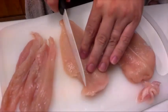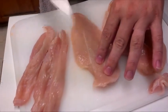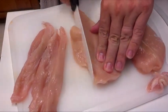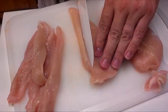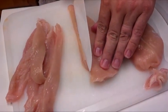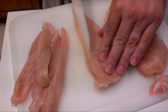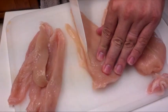Some of the fat on the edges. Again, you may not care about that. Also, if you notice, there's this tendon right here. Since I can see it easily, I'm just gonna cut against it like that. There are easier ways to get this out, but my knife is incredibly sharp. So, I'm just gonna cut it out.